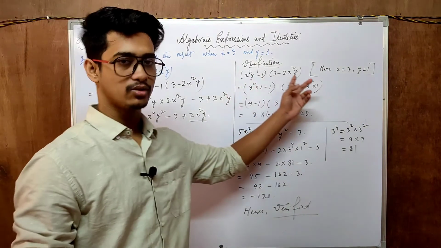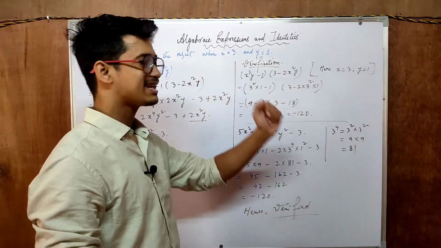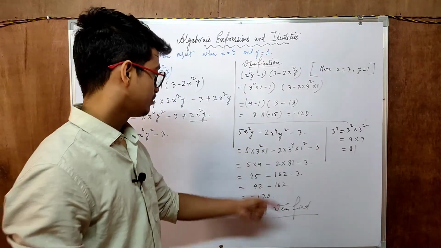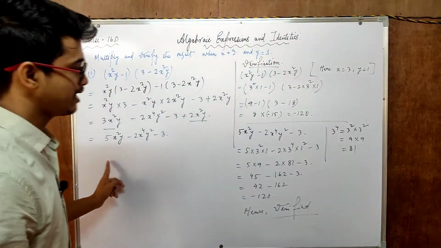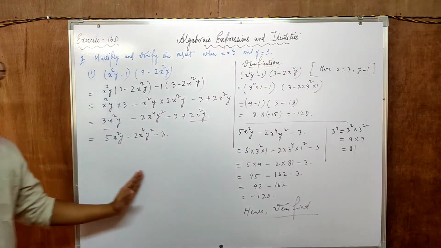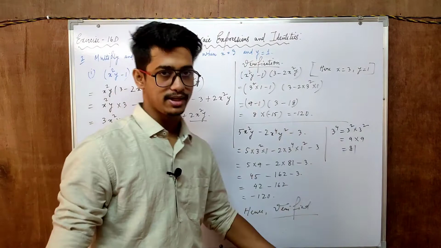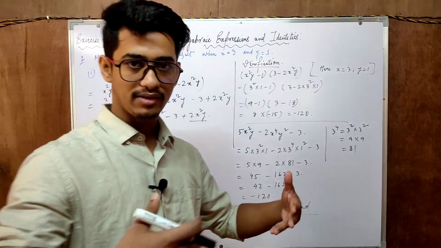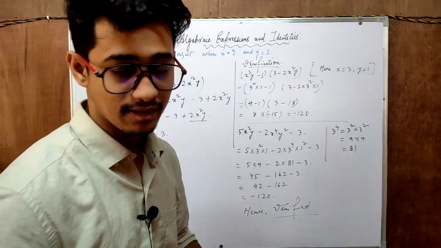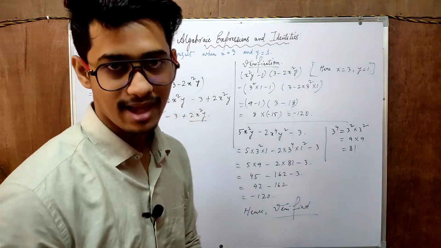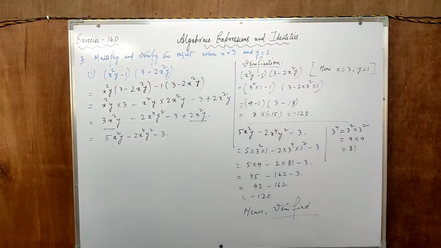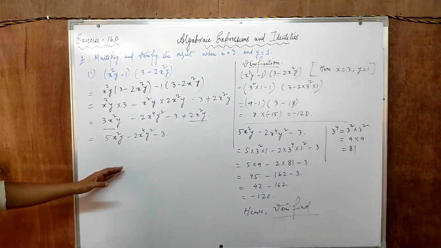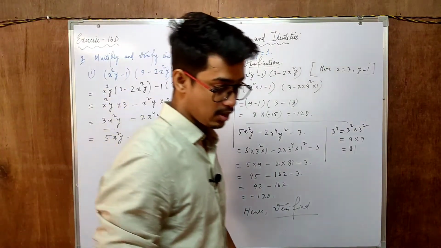I hope you don't have any confusion regarding what the verification part is. First of all, we put the value in the question, whatever value is being given, that x equal to 3 and y equal to 1. Put the value and see what result comes. After that, put the value in the result part, and the same process repeats, and let's compare whether putting the values in the question or in the answer gives the same result or not. If they come the same, then it is verified. If it is not, then most probably, I am 101% sure that you have made some mistake while solving. That's about question number 2.